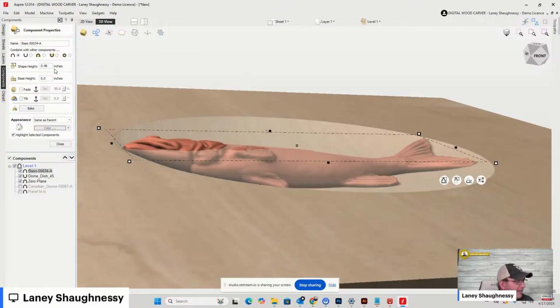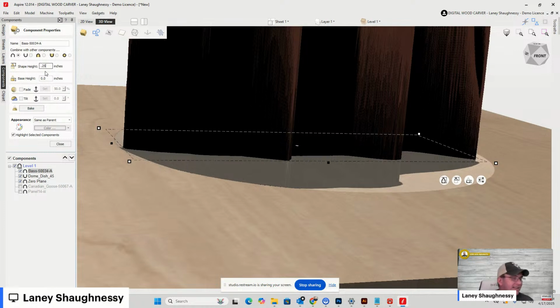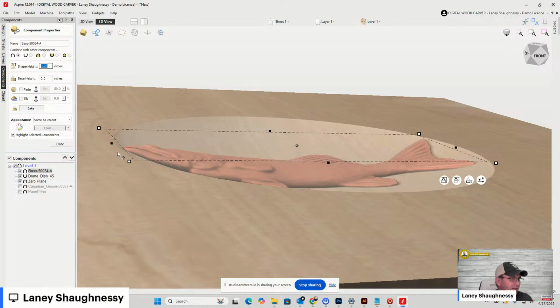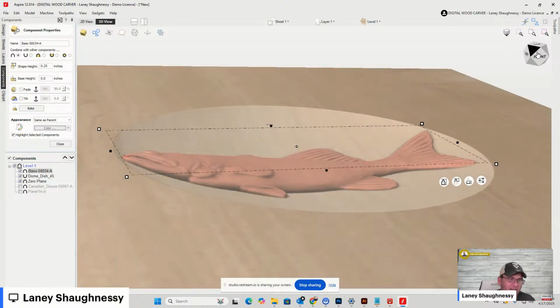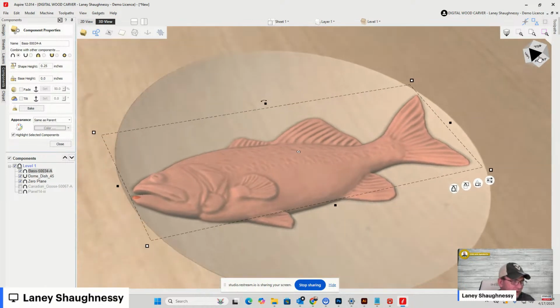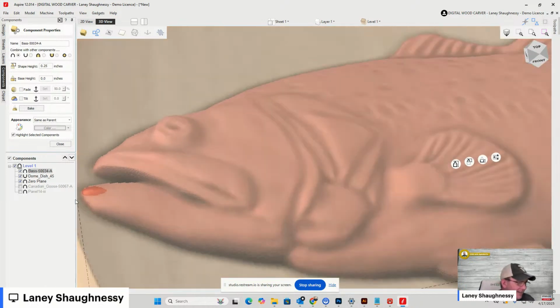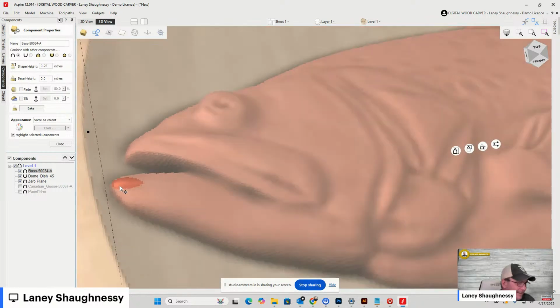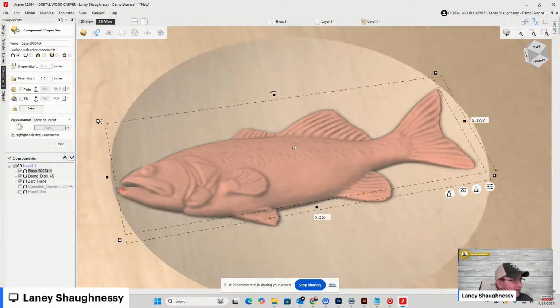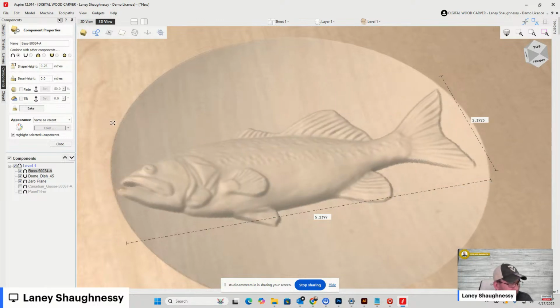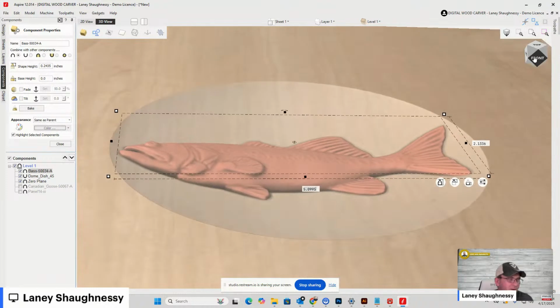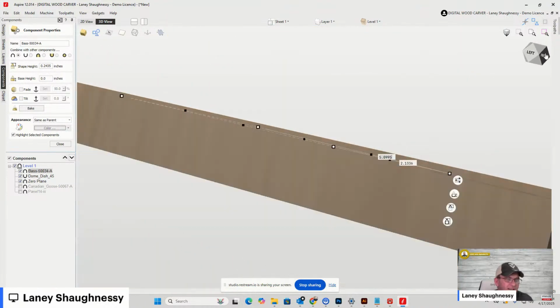So now what do I have to do? I have to make this thing a 1/4 inch tall to get it to fit in the dish. Let's go 0.25, not 25 inches. I've got to learn to start typing in that leading zero. Now my fish has barely any scales or detail to it, and look at this sucker right here. His little red lip is still sticking out. Do I have to make my fish smaller to get it to fit in there? So let's go smaller, and now it fits in that dish.